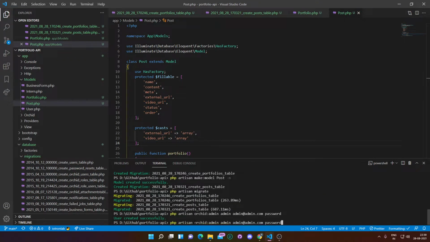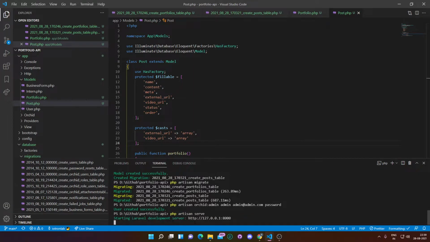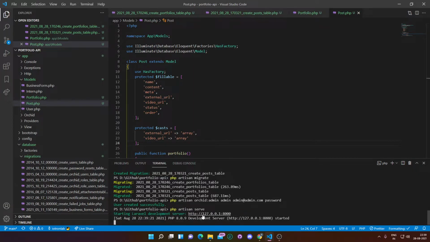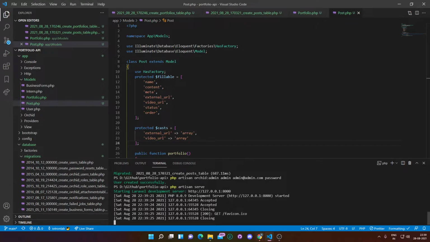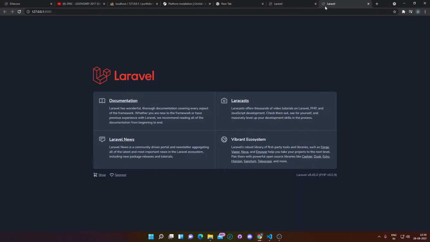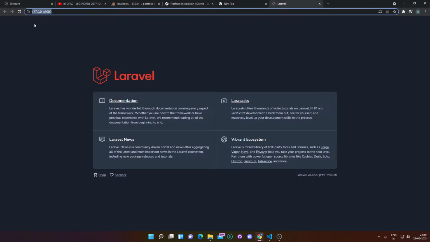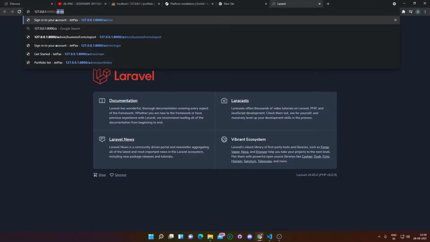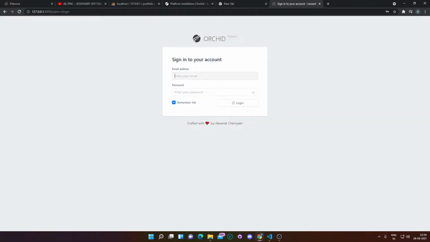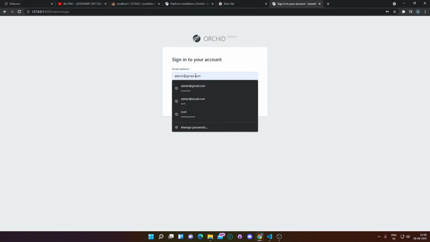Okay, let us start the development server. Okay, so we have the default Laravel homepage over here, and here is the login for the Orchid admin panel.